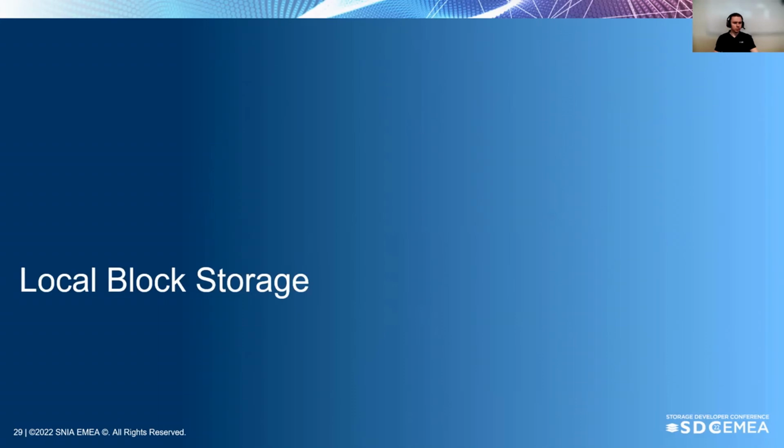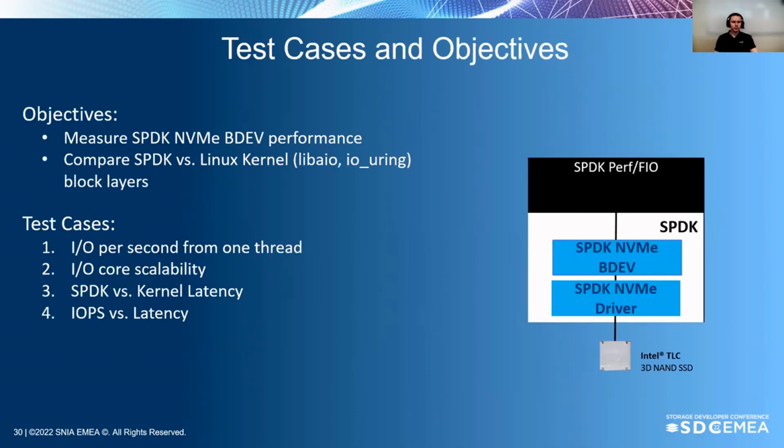Let's start with local block storage. For the local block storage, we have 4 test cases focused on measuring efficiency, scalability, and latency of SPDK NVMe block layer. We configured the benchmark tool to use SPDK NVMe block devices. In the first test case, we run a small block workload with high QDEP and measure the maximum number of IOPS that we can get on a single CPU core.